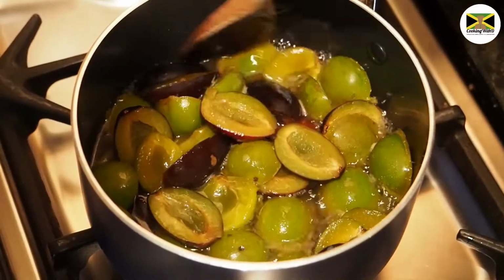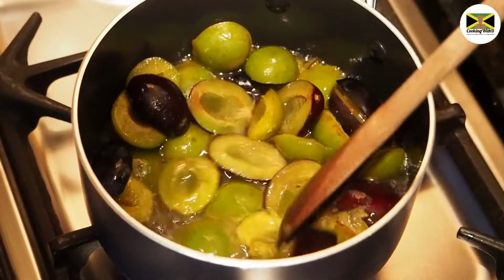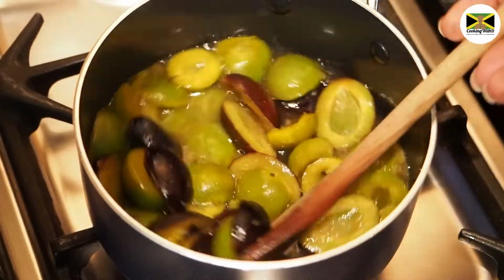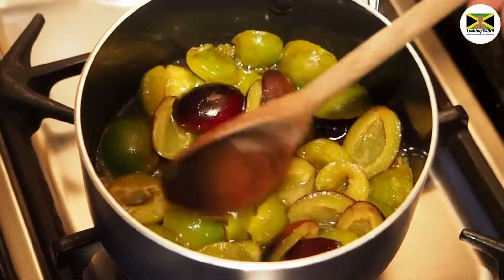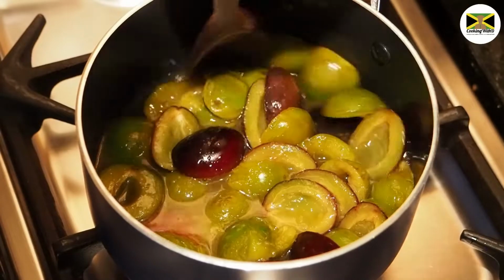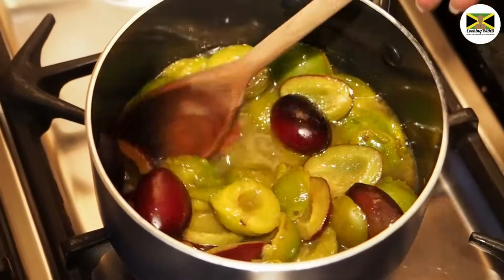So we've got our fruits coming to the boil now. You just want these to soften out, so I'll let these soften out and then I'll be back with you in a minute.